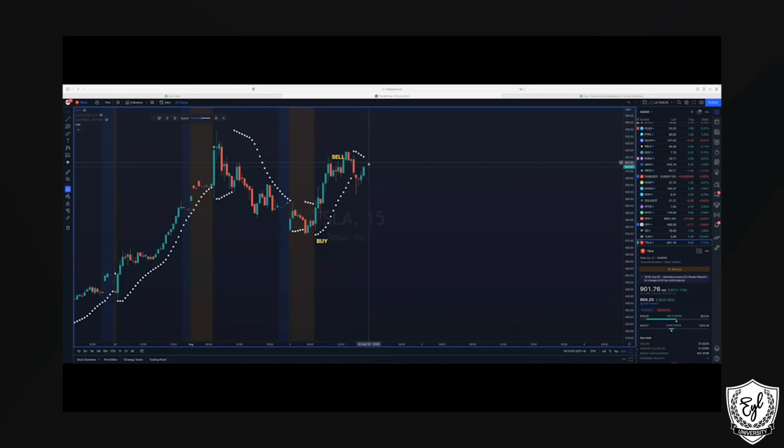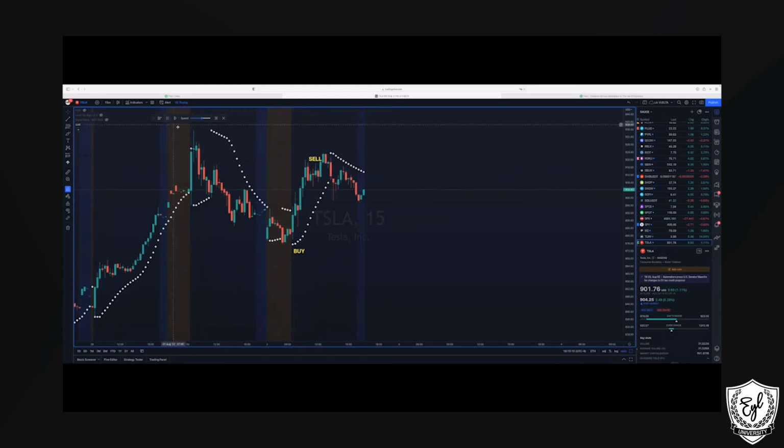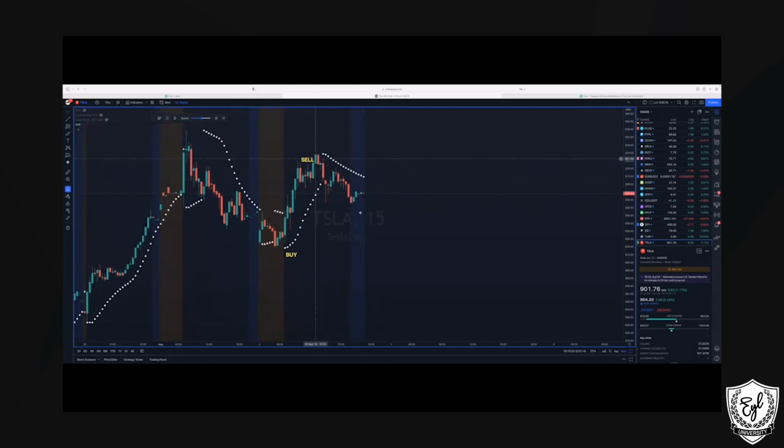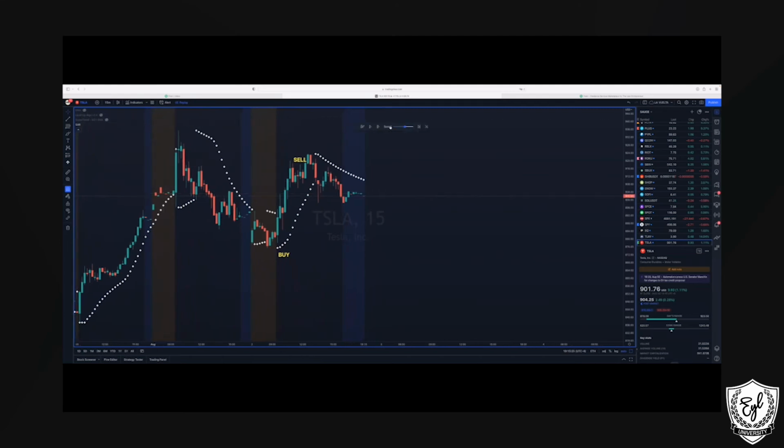And then what do we see? A sell signal from the parabolic SAR, right? And then we go down. We go down, right? And then of course the stock market closed. But that would have been a great trade. With the proper risk management, that would have still been a great trade. Okay. What's the next one?